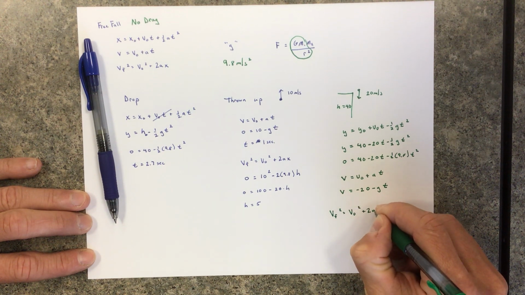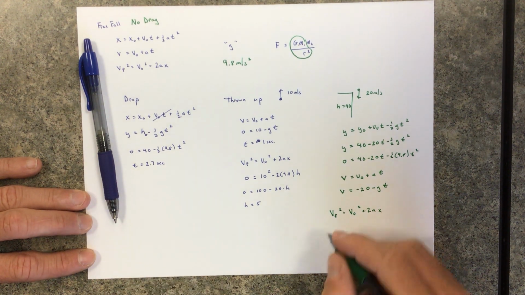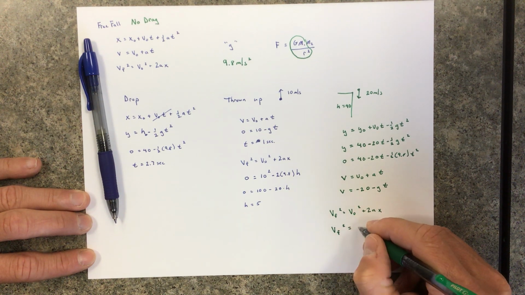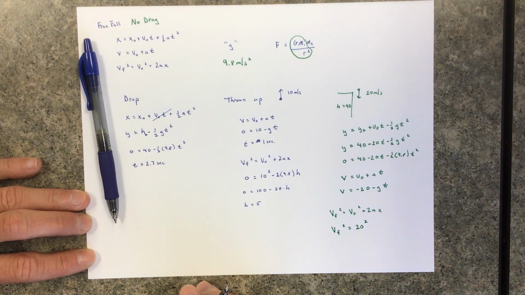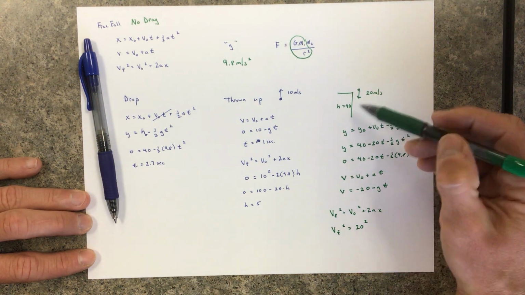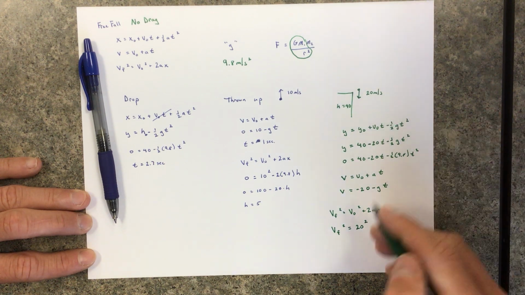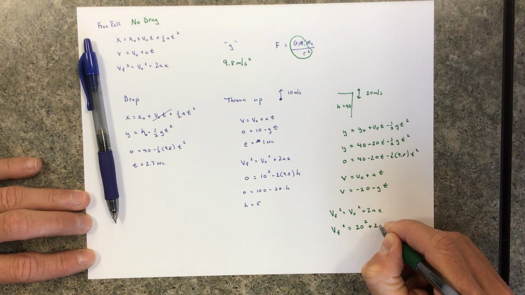Okay, that's the standard v squared equation. It looks like that. And let's say I want to know how fast I am moving after I've gone 20 meters. Okay, so let's find VF. So I started at 20, but in this case, am I going to use a positive or a negative? Well, I have to use a positive. The velocity is down and the acceleration is down, so the acceleration is speeding me up. So I need to do 20 squared plus 2g.